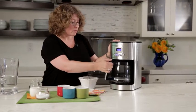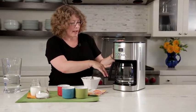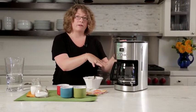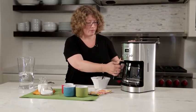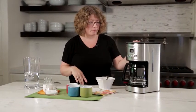The other thing I mentioned is it actually has a brew pause feature. And the nice thing about that is that when the coffee starts brewing, after you have a cup or so in there and you don't have the patience to wait for the pot to be fully brewed, you can remove this and pour your coffee. It's just starting to get brewing now. So there you have it, the Cuisinart 14 cup Perfectemp coffee maker.